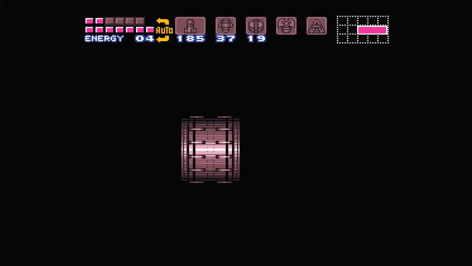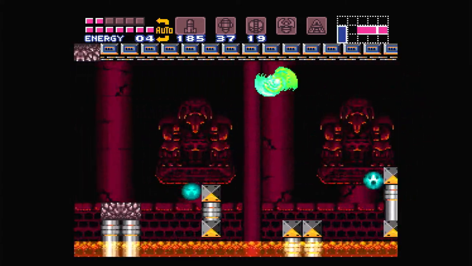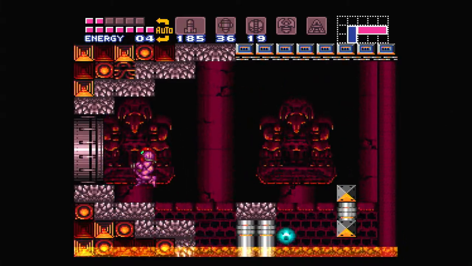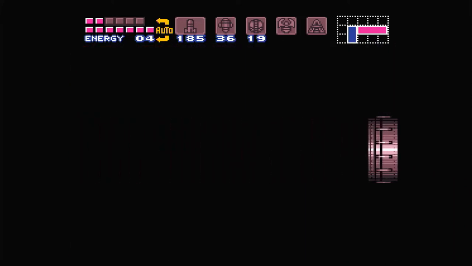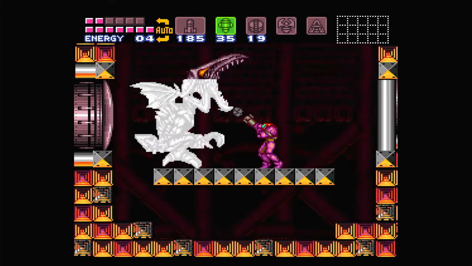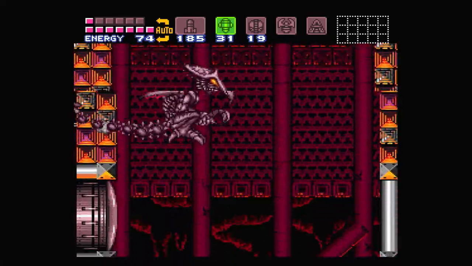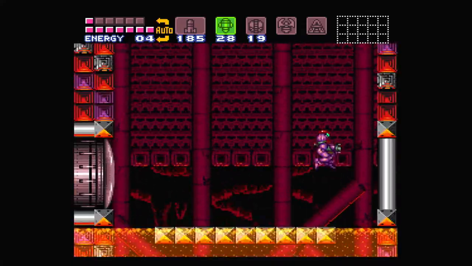I think we're approaching Ridley already. If we see the eyeball, then we are. Yeah, we are. Alright. Here I come, Ridley. Alright, we're gonna get our super missiles ready. And then... There we go! Oh, yeah. Hell yeah, we're back, Ridley. Oh, yeah. I'm gonna hurt you.